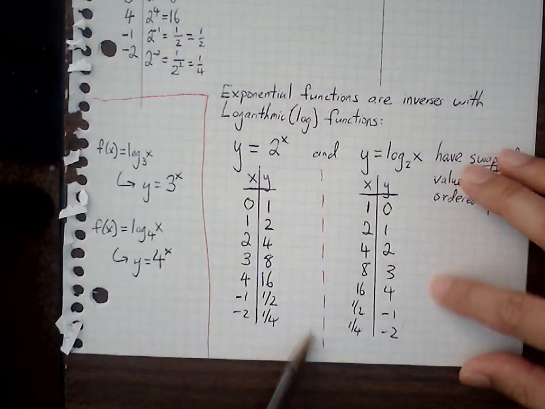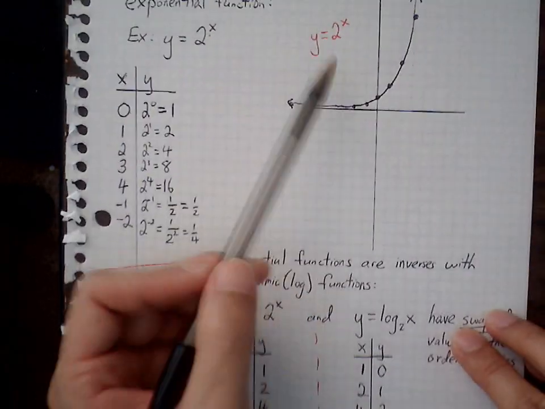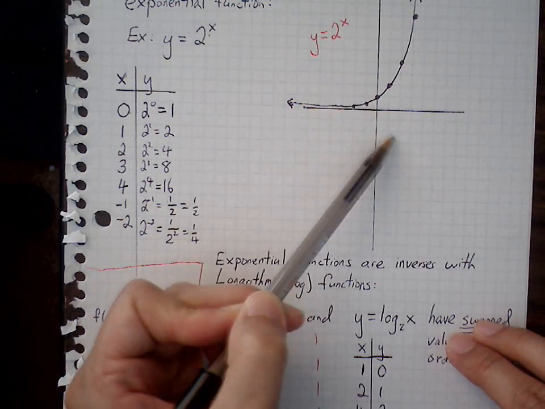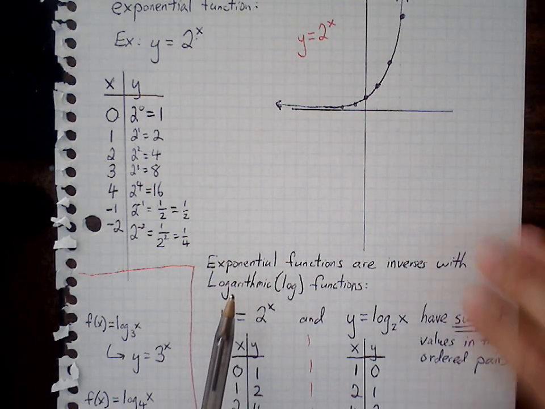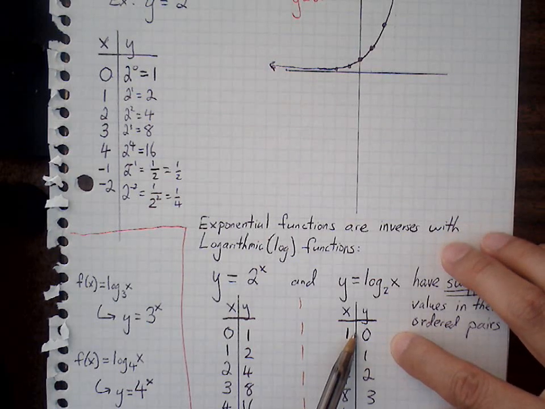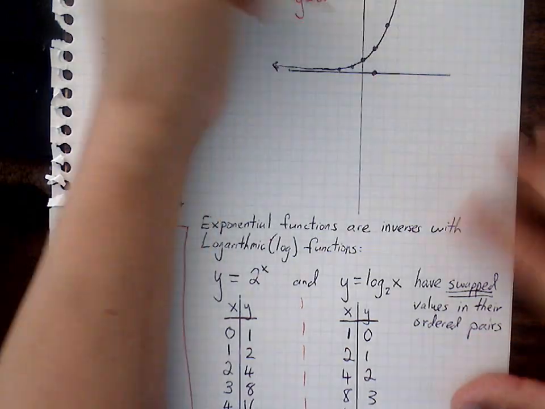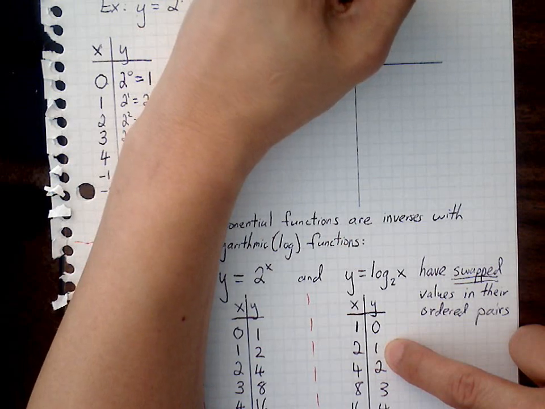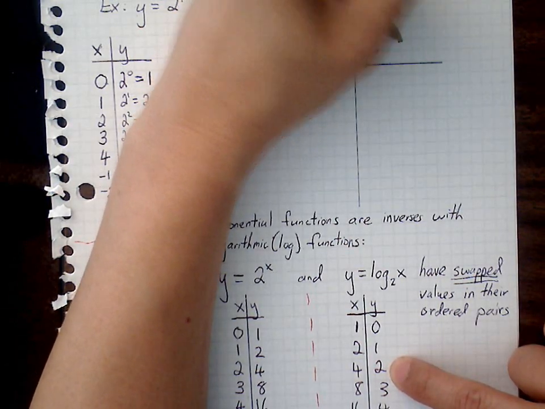So I'm going to take these ordered pairs and put them on this graph to show what the log function looks like, and also to show that there's something unique and special about the way that a log and exponential function, inverse functions, are going to look next to each other. So I'm going to plot these ordered pairs here for the log function. 1, 0. For log base 2, I have 2, 1. 4, 2. 8, 3.